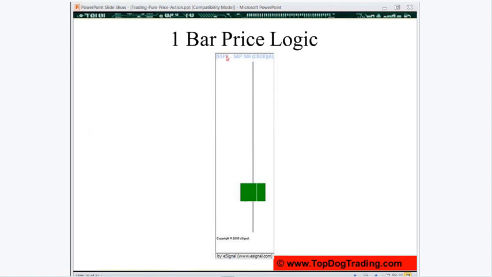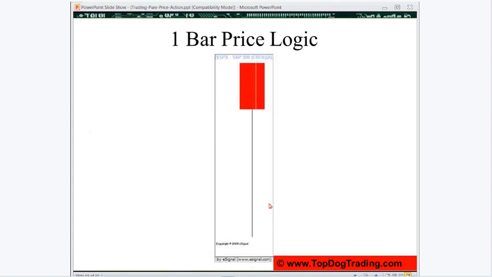So this one means, right, they rejected these prices, so for this time, this is a bearish candle, bearish. And then the opposite pattern, this one is bullish because it rejected these prices down here and closed up here. By the way, when I have a really narrow range bar, or very narrow range real body, I should say, I don't really personally care if it's red or green because it's so close.